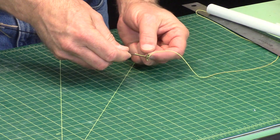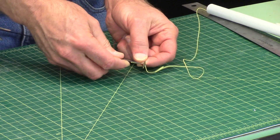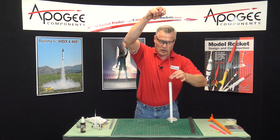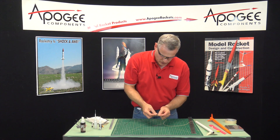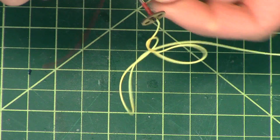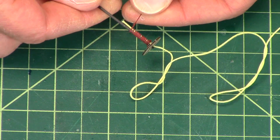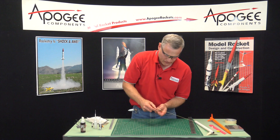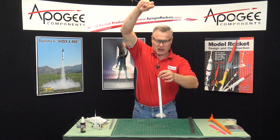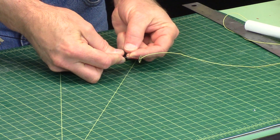Take the thread and wrap it around — I'll try to do this as neat as I can, though it's not critical that it's neat. You'll notice the cord winds up. I like to do this over the edge of the table because then it unwinds the rocket — it's a little hard to show and do at the same time. Just winding it up. That's how you unwind it.